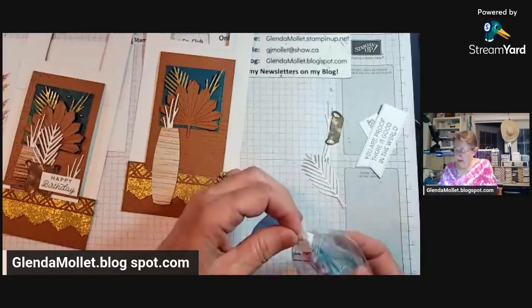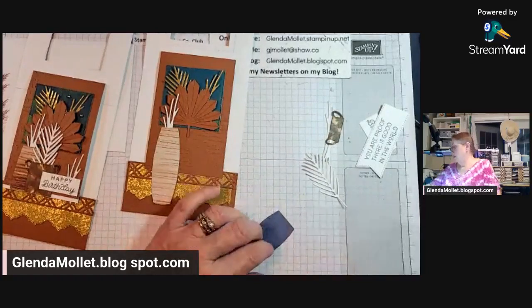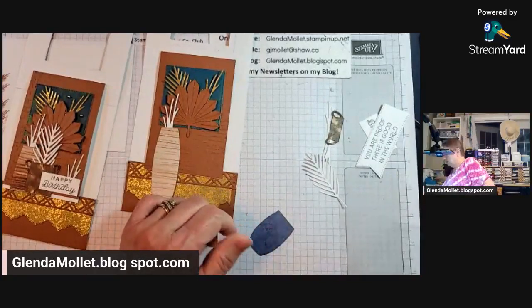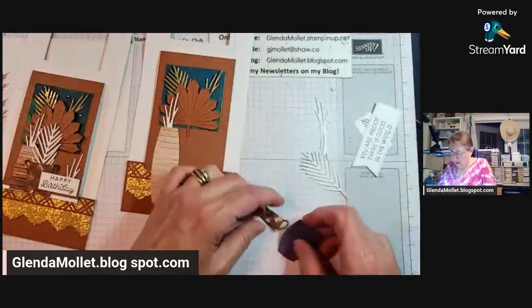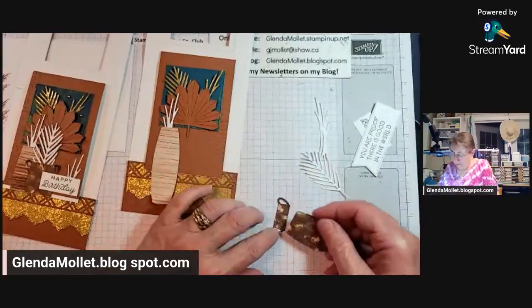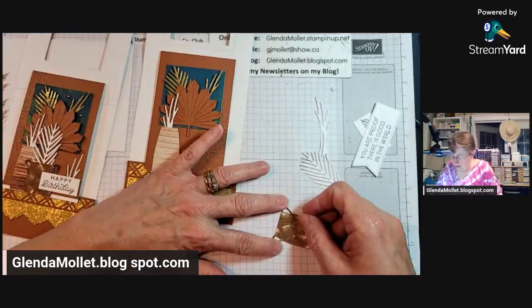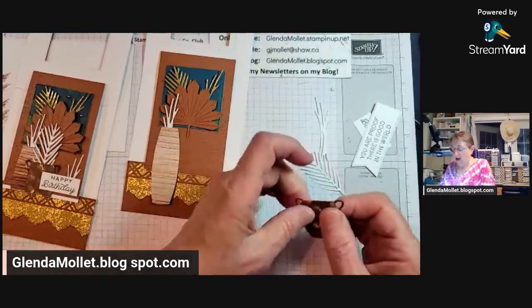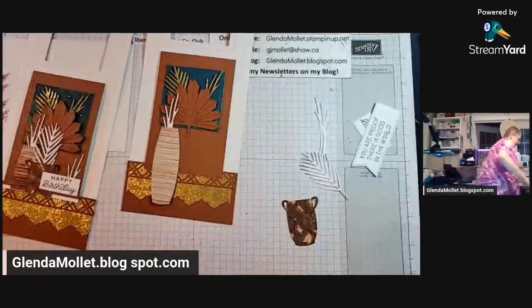Every time I put my, now I'm out of stamp and seal. I'm just using a piece of tape that I've got sitting here. I'm going to put the handles on. And I like them on the back. You can put them on the back or the front. It doesn't matter. Either one works. I've got to get a stamp and seal. Hang on.